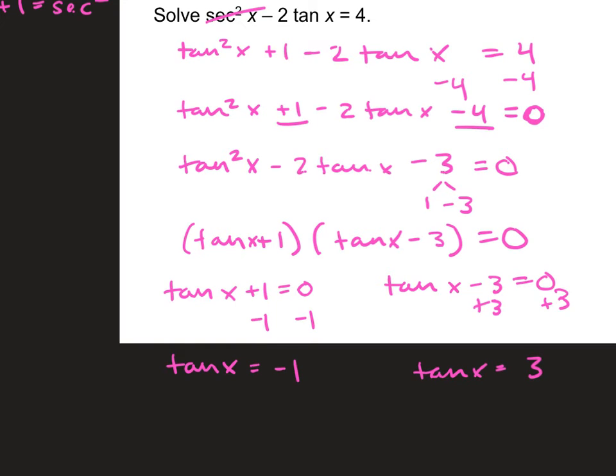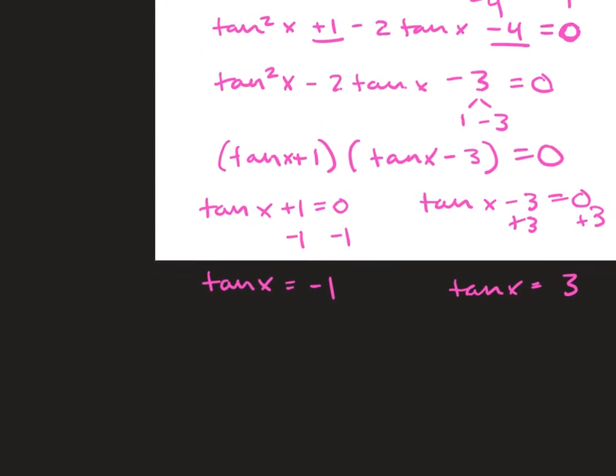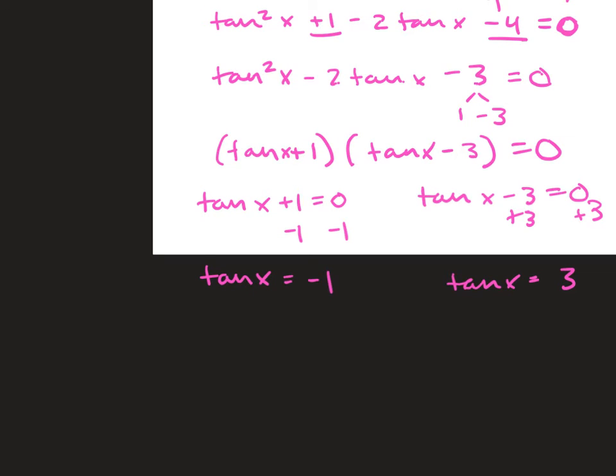So now we need to go back to our unit circle. What is tangent? What value are we looking for when we have a tangent? Y over x. So these are the fun ones. We got to do a little bit more thinking. Over 4, and x is equal to 7 pi over 4. We got these from our unit circle.